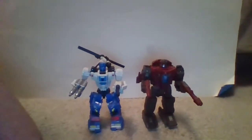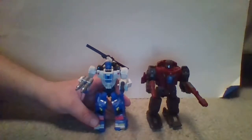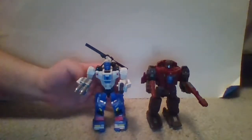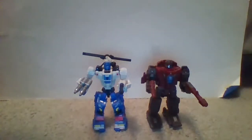him and Flywheels. So yes, both of the Duocons, they are pretty impressive toys. The characters are slightly obscure, but they are unique due to the fact that they transform into two separate vehicles at once. And within Transformers fiction, the main reason for that was Shockwave.